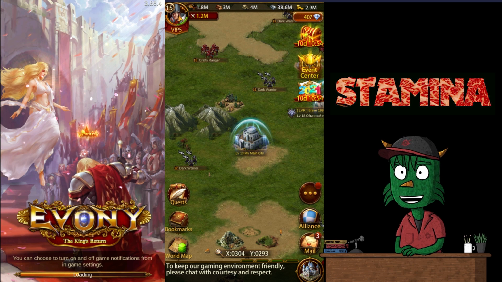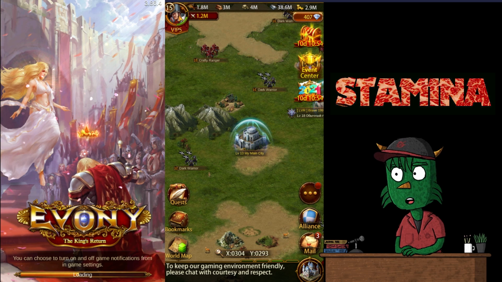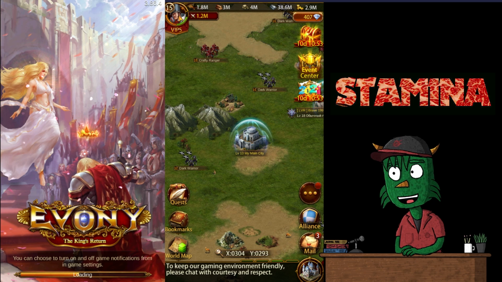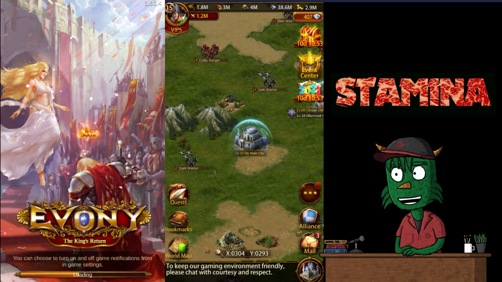Something else that happens is at server reset, depending on where you are in the world. For me, it happens at 3 in the morning. It happens at 0800 or 8 in the morning Greenwich Mean Time. Your stamina fills back up to 100 if it is below that level. If you are at 97 out of 100, you get 3 free stamina. If you are at 3 out of 100, you get 97 free stamina.